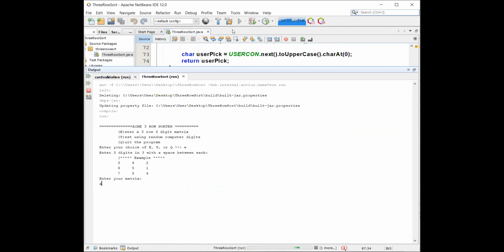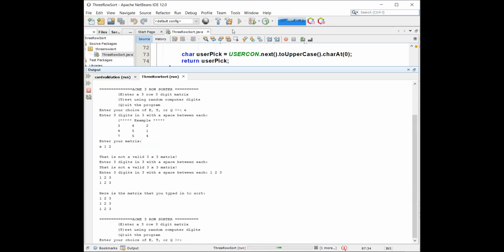And let's see if it works. So if I put in A, 1, 2. Okay, so now if I put in, it comes up with 2 error messages. All right.